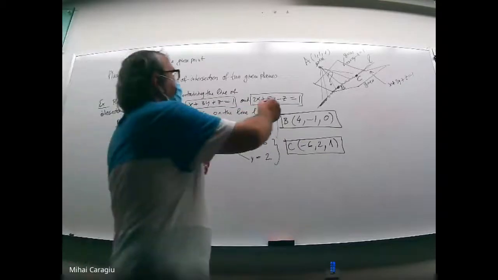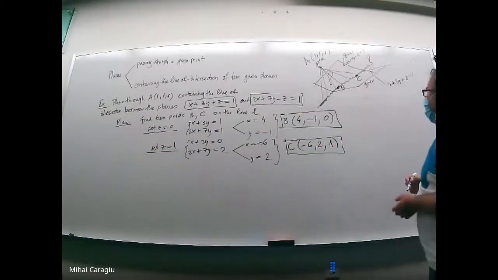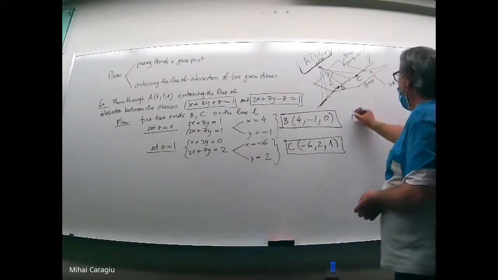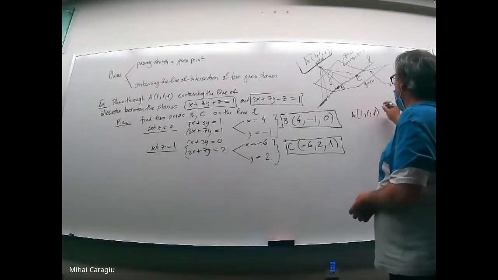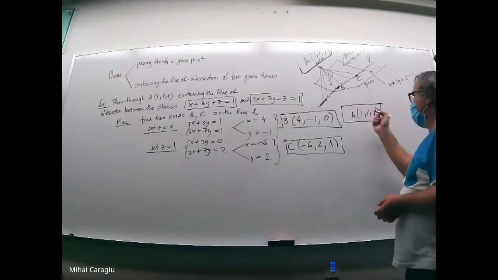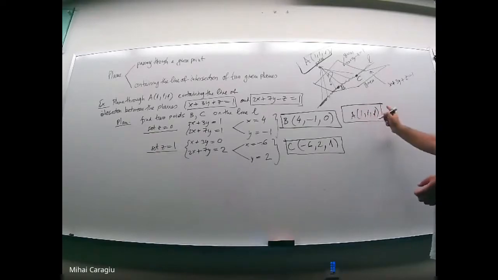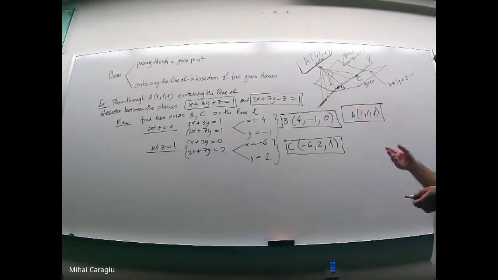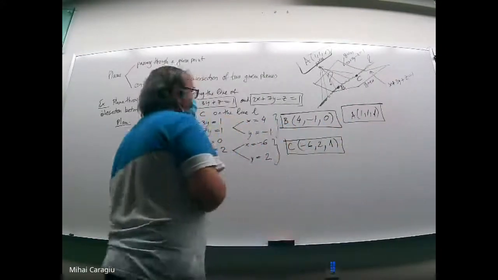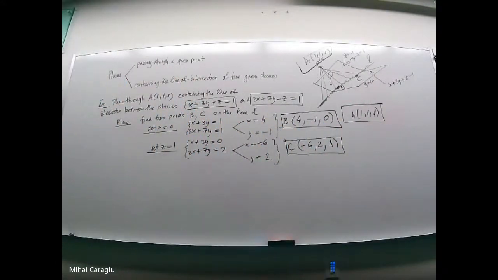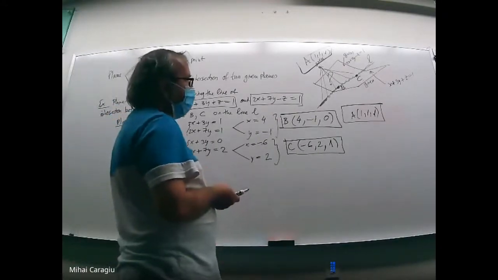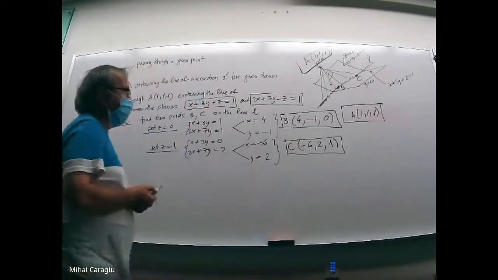So how many points on this plane shown here did we get so far? We got A, (1, 1, 1). That's given. We didn't do anything to find A. A is (1, 1, 1). B is 1 point on the line. C is another point on the line. So what we need to do is find the equation of the plane ABC. As before, from 3 points we go to 2 vectors, and then we take their cross product to get a normal vector to the plane, and then the equation of the plane will be doable in an instant.